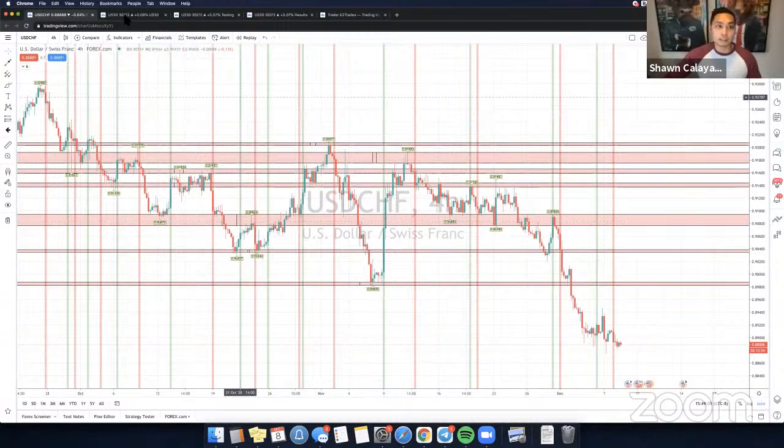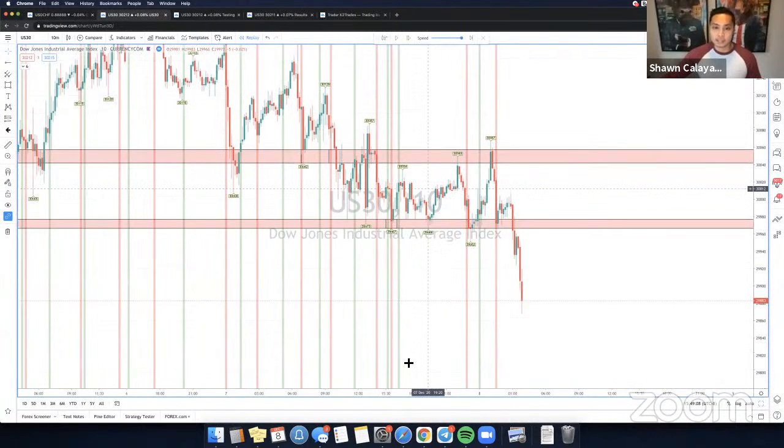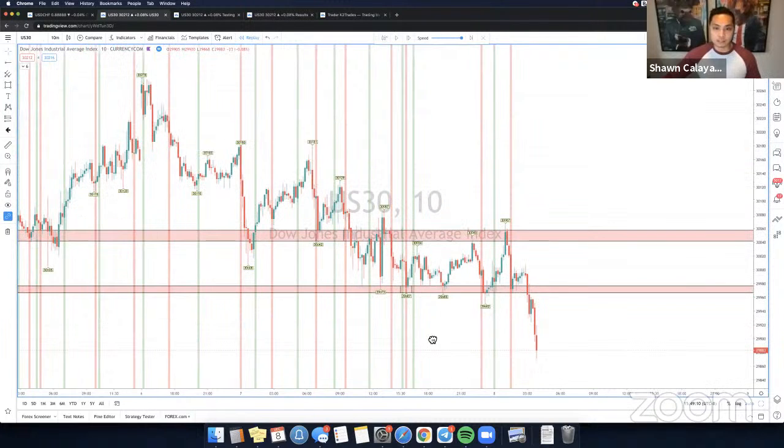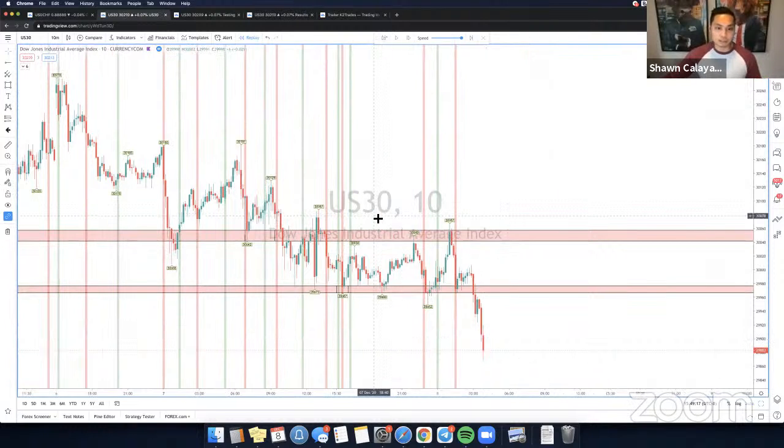In comparison to indices, which are mostly news based. If something happens regarding one of the stocks within the US 30 index, then it'll spike price regardless of whether there's a structure there or not. So I don't know if that answers your question, but that's how I use it.